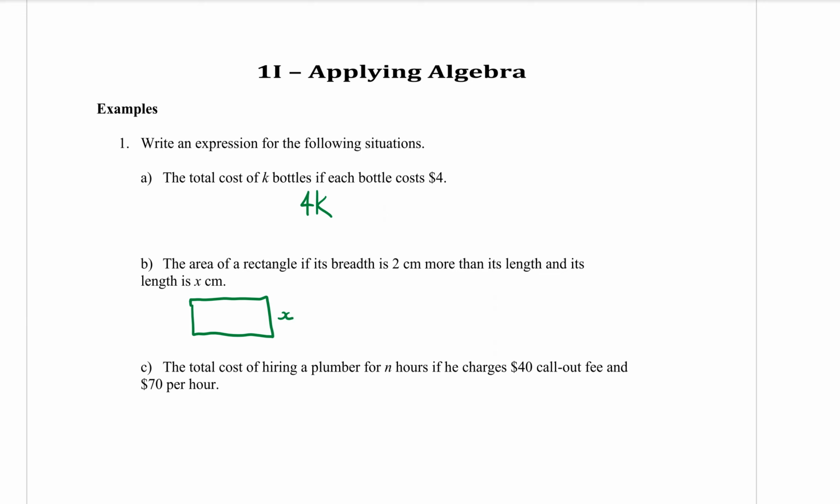The breadth, it says, is 2 centimeters more than the length. What would that be? X plus 2. Very good. If it's 2 centimeters more, that means it's X plus 2. So if I want to find the area, I'm highlighting that word, I'm trying to find the area of that rectangle. The area formula that you know off by heart is A equals BH, A for area equals base times height. The base and the height of my rectangle is X times the X plus 2. It is just timesing those two sides together.